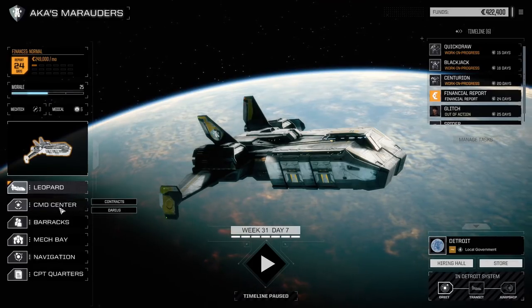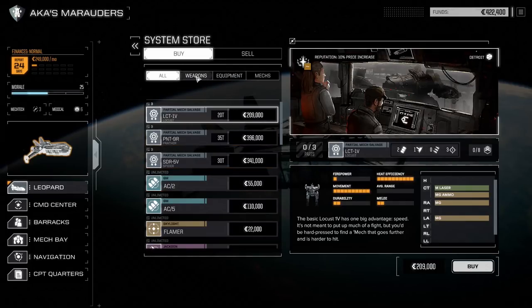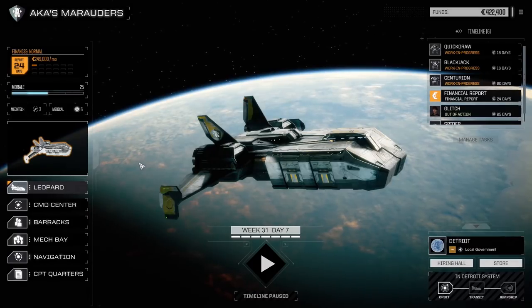Sorry, what was I gonna look at here? Let's see. Let's go to the store, actually, just see how much some of these things cost, just out of curiosity. Let's go to Mechs. Let's see, 209,000, 396,000, 341,000. Yeah, so you know what? They're pretty expensive too. They're pretty damn expensive too.